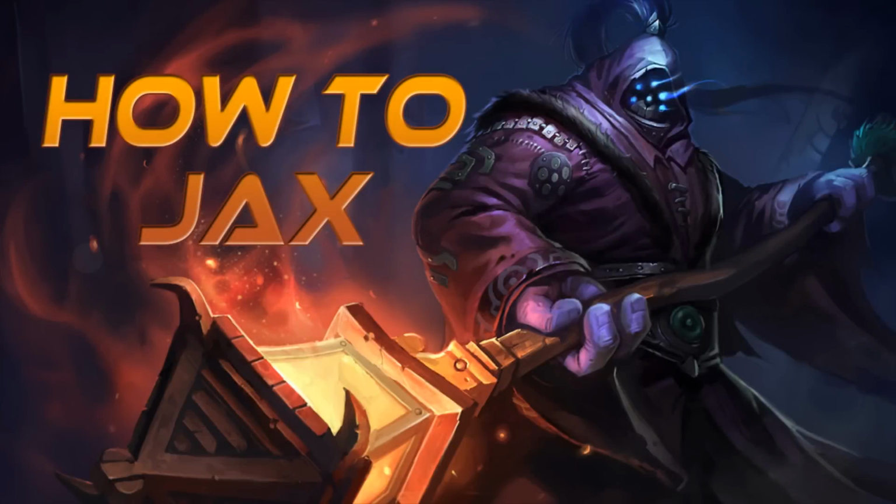Jax is a fantastically powerful fighter and a beefy brawler. Land your stuns and win your trades, and you'll lead your team to victory.